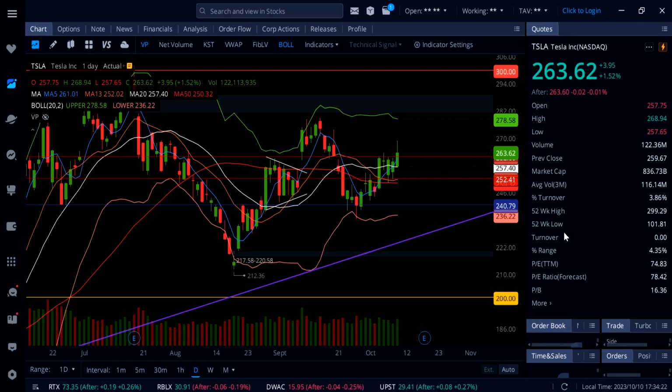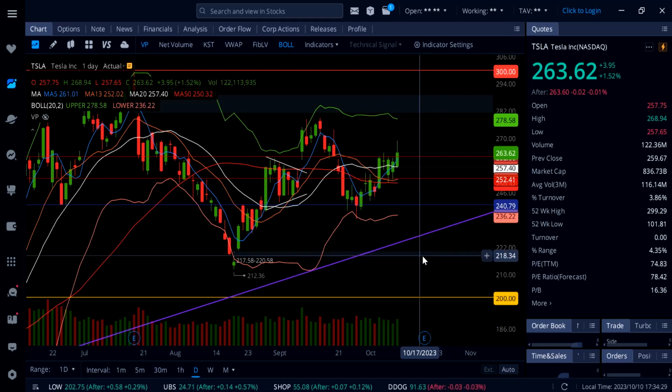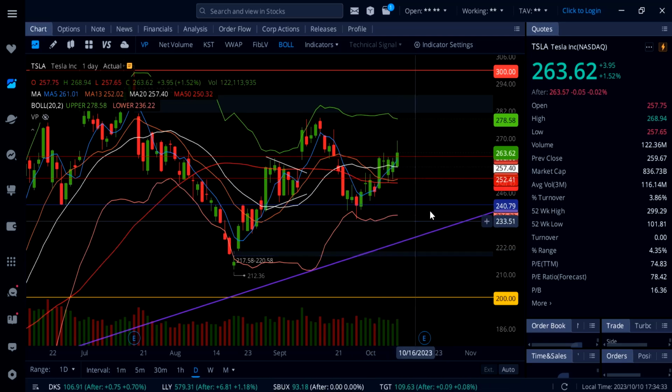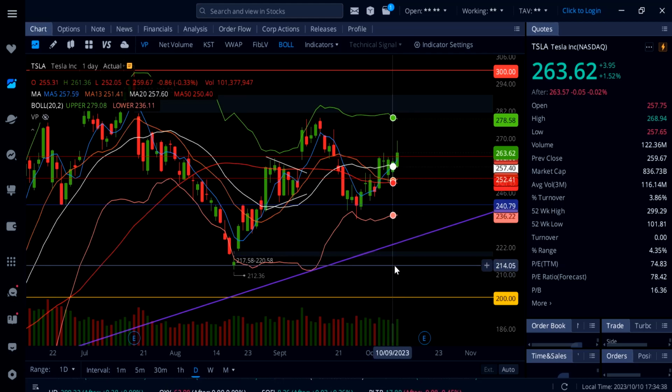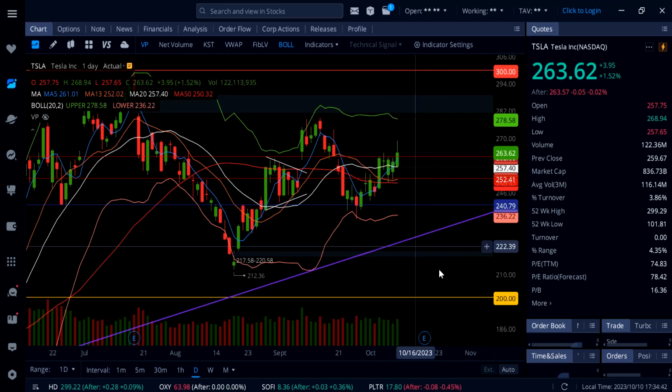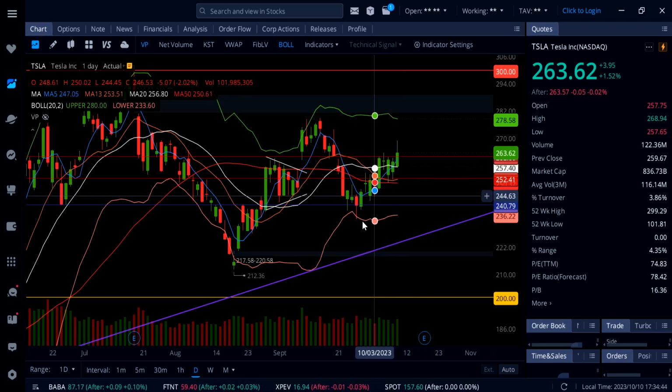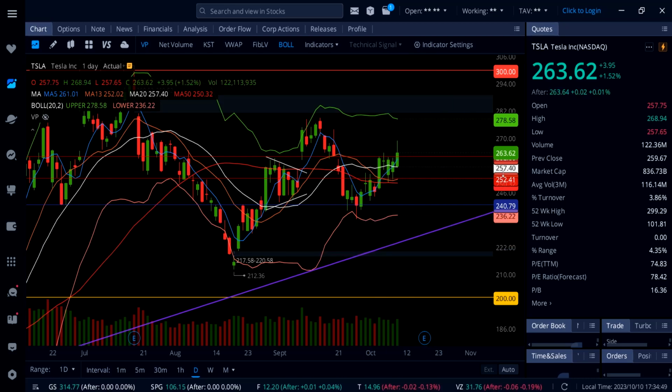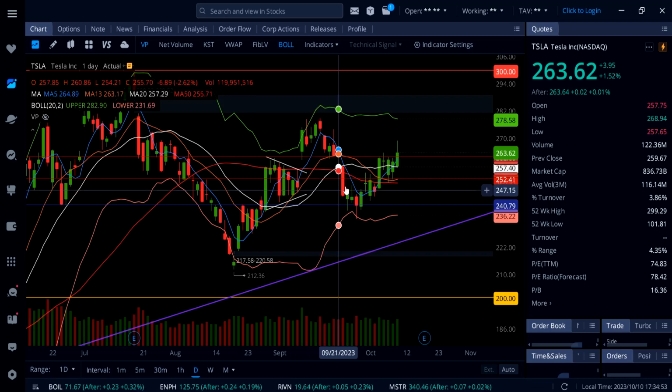On Tesla stock, it's up 1.5%, and look at this massive rally all the way up to almost 269. Now, I was eyeing Tesla today, maybe again 252. That would be a better entry for a nice day trade on Tesla, but unfortunately, I did not trade anything today, guys. I was eyeing Tesla, and look at this. It was actually holding a higher low. Tesla did not get down to 252. 257 was the low for the day. And that is this 20-day moving average right here, getting a strong bounce.